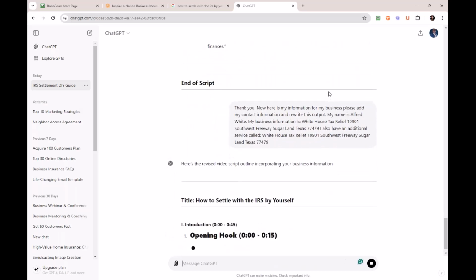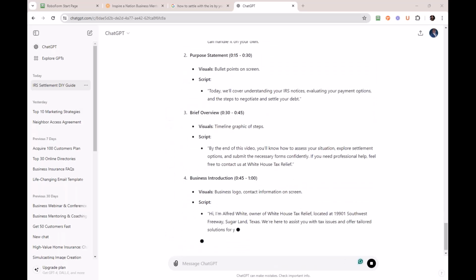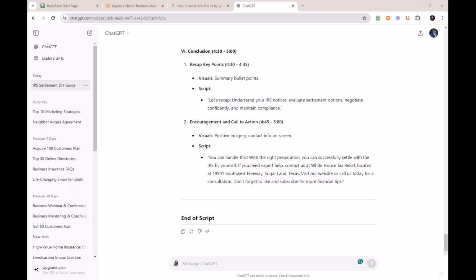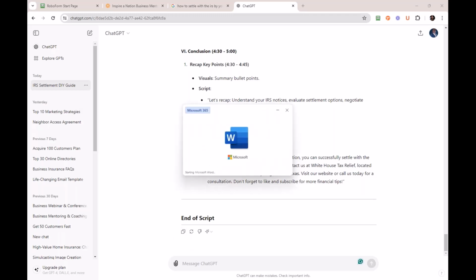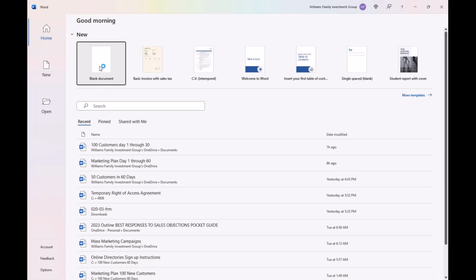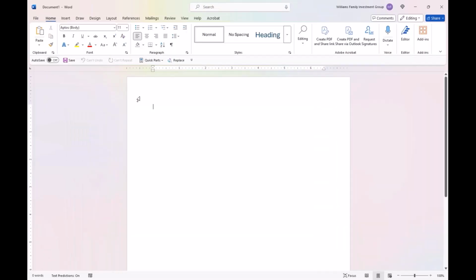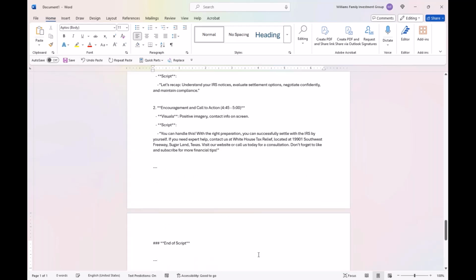So now what is it doing? It's going to take that information and it's going to personalize it. ChatGPT is free, by the way, guys. It's free. This is awesome. I love it. So I'm going to copy this and I'm going to put it on a Word document. This script by itself, because it's giving me all the visuals, it's giving me the prompts, it's giving me everything, but that's also going to make it more difficult for me to make a video. So I'm going to do this also.